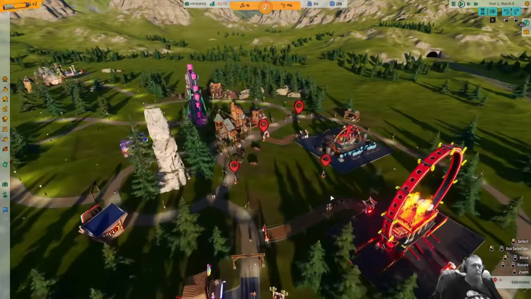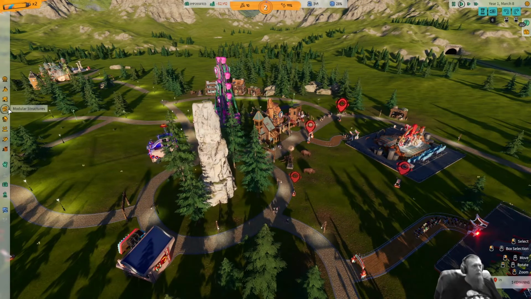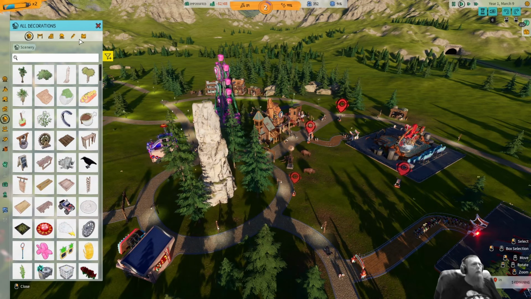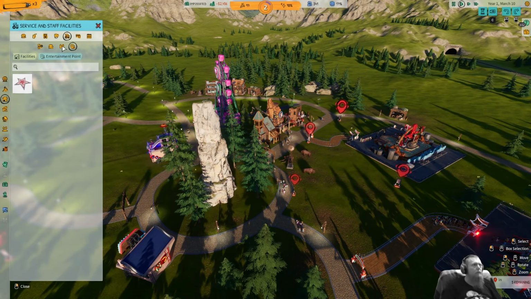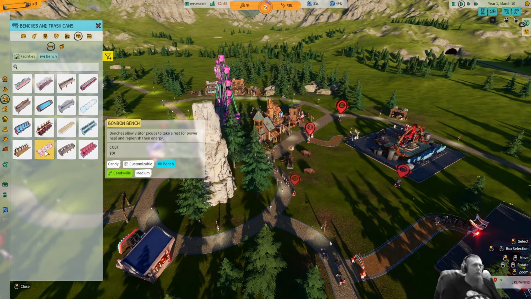Next item. The longer visitors stay in your park, the more energy they lose. Build at least 5 additional benches. So they were under scenery, I think. Bench. No? Maybe they were under facilities. That looks like it's shared, doesn't it? No. Vending machines. None of those look right. Benches. We found benches. Good.